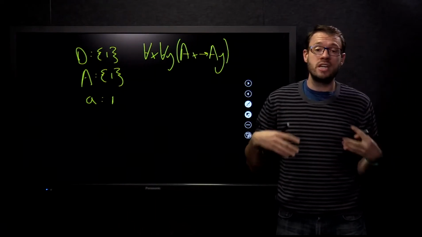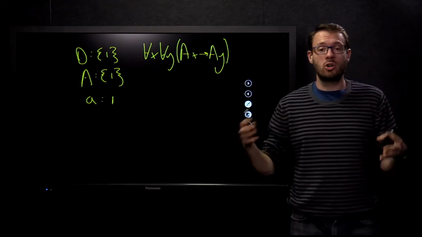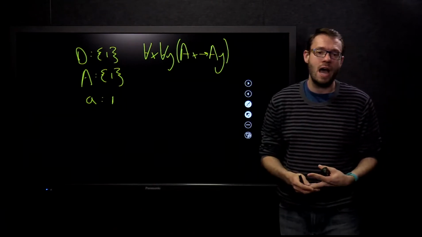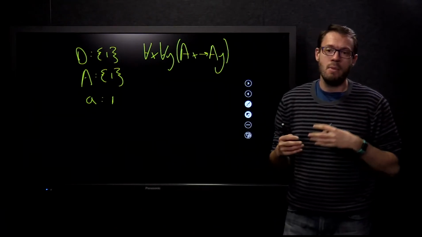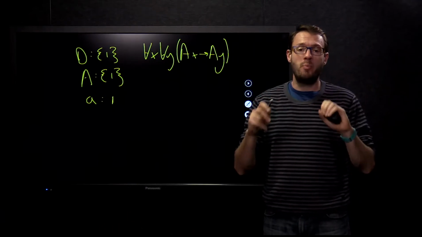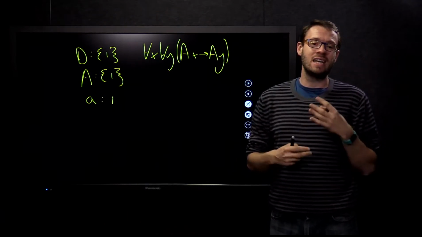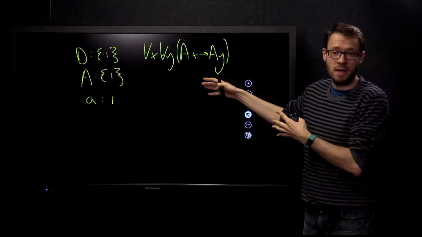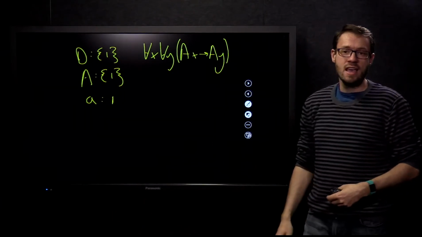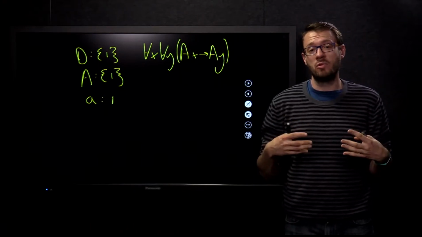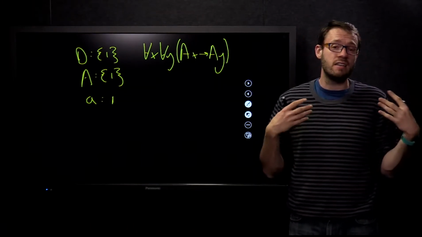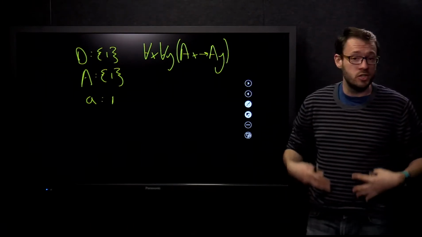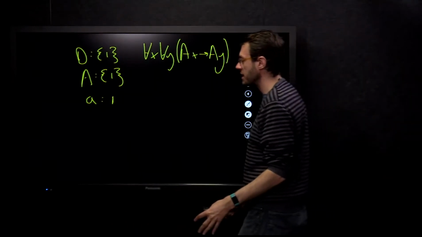If we had more objects inside the domain, we'd have to check more combinations, and I'll show you in a minute what happens when we add objects to the domain. But first of all, I just want to show you the basic method for dealing with this kind of sentence when there's just one object. Because if you can do it in the basic case, the one object case, then the same thing is really applicable to more complex cases. You're not doing anything differently, you're just adding more options, more combinations to chew through. Okay, so here's what we do.